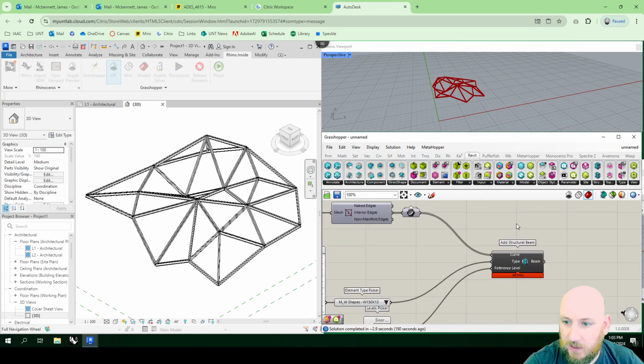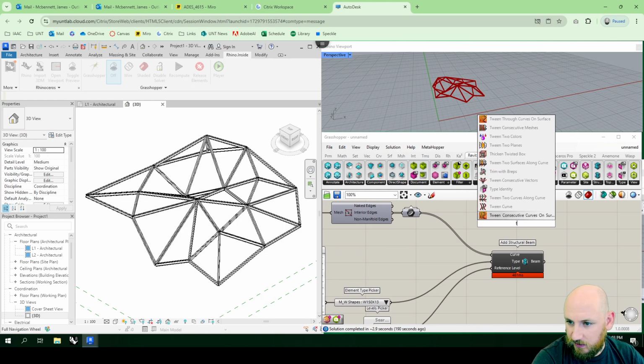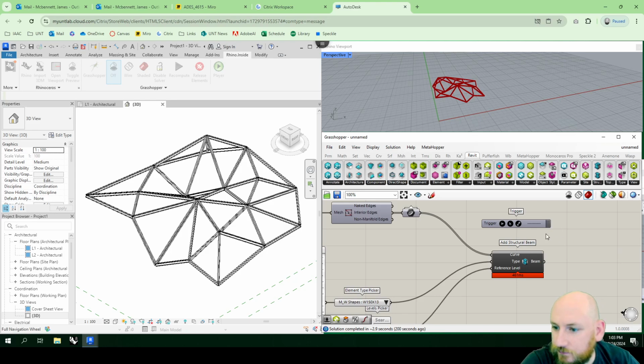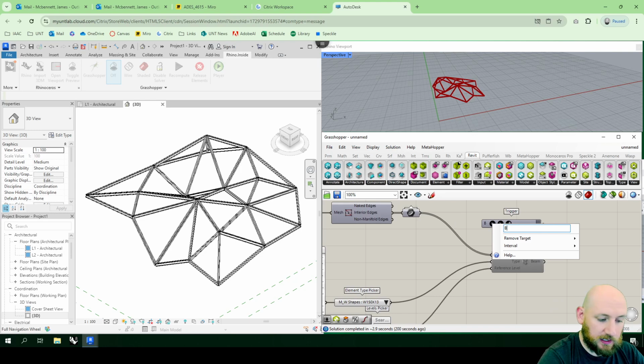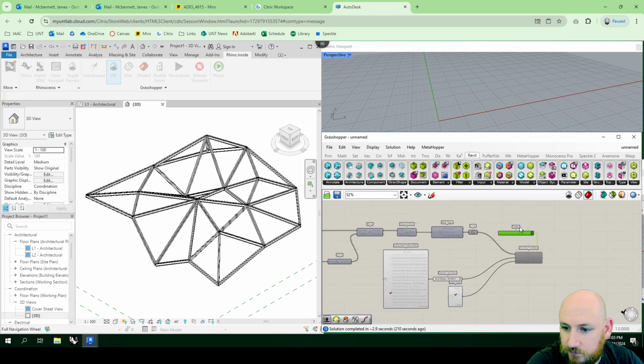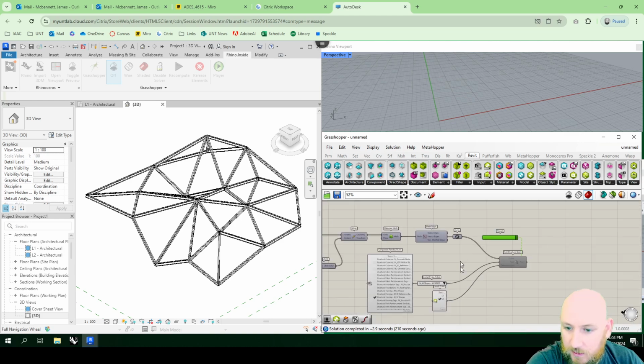Then I'm going to put a trigger on this, the same as before, so that it doesn't always send the updates. I could name these beams if I wanted.